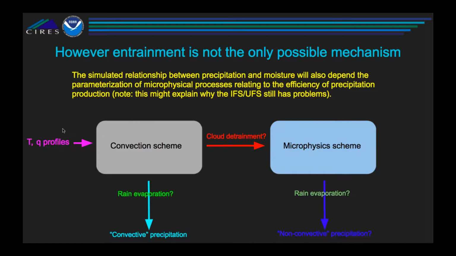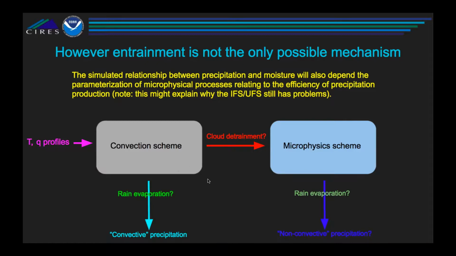So they have an explicit entrainment effect built in that depends on the relative humidity of the atmosphere. When the relative humidity becomes very low, the entrainment goes up, and when the relative humidity is near saturation, the entrainment becomes weaker. This makes the model more strongly sensitive to moisture, and ECMWF attributed their historical gains in MJO prediction skill to implementing this sort of entrainment formulation. However, entrainment is not the only possible mechanism for affecting this relationship between precipitation and moisture.